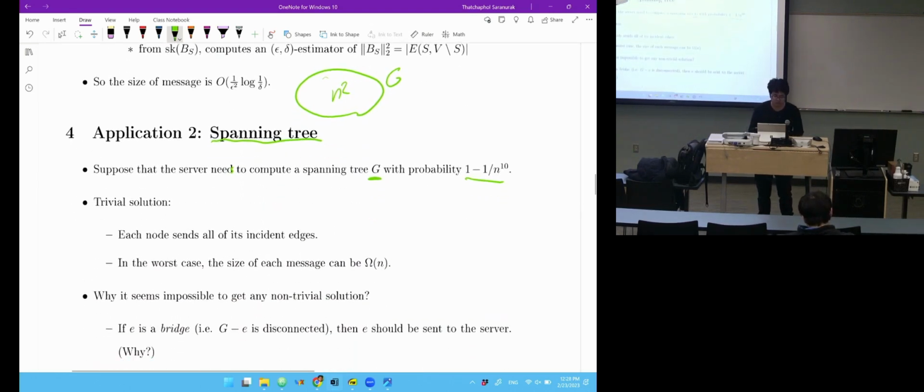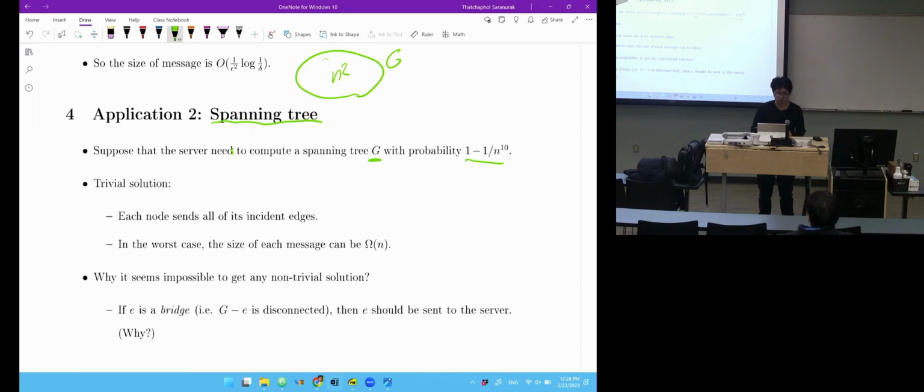Again, a trivial solution is for each node to send all incident edges to the server, and the message size is n. If you don't know linear sketches, you might think there shouldn't be any non-trivial solution. This should be impossible. So let me try to convince you that we cannot hope to get anything better than n.